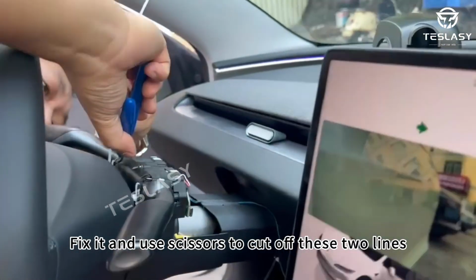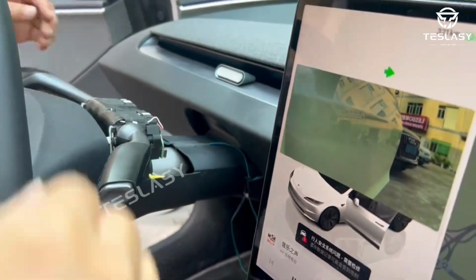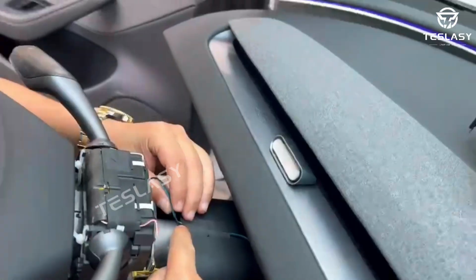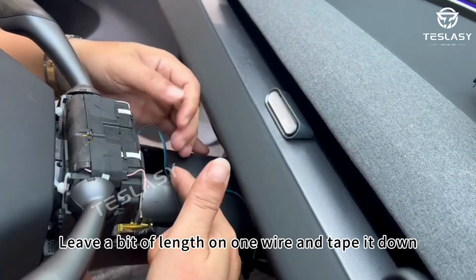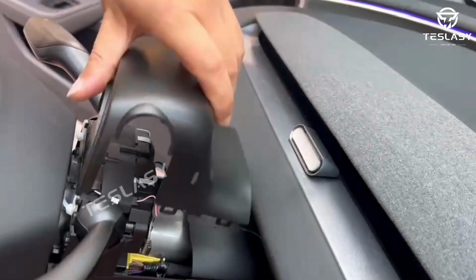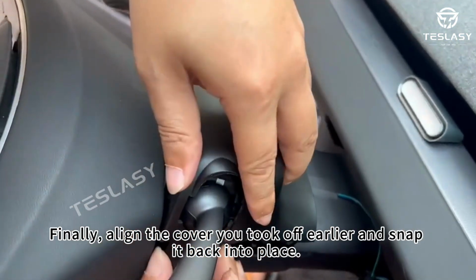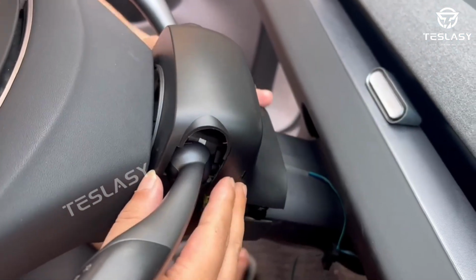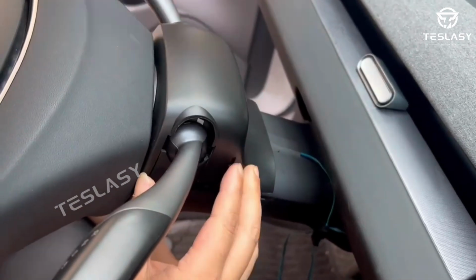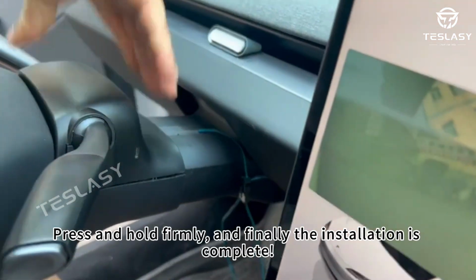Once it's secure, use scissors to cut the extra wires. Leave a bit of length on one wire and tape it down. Finally, align the cover you took off earlier and snap it back into place. Press it down to secure it, and you're all done.